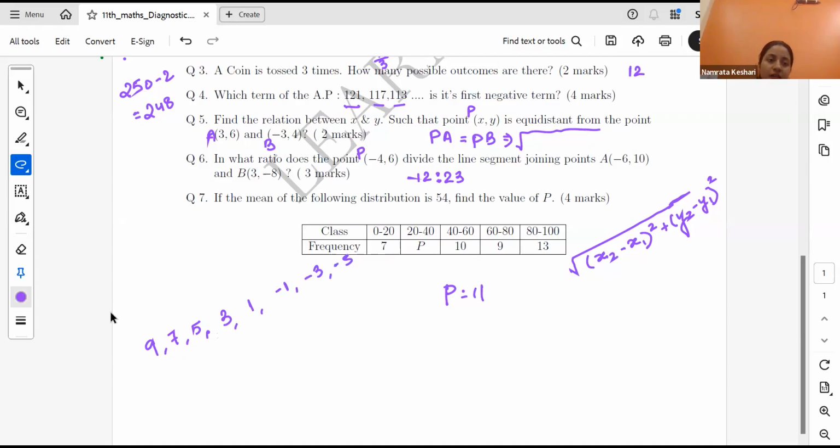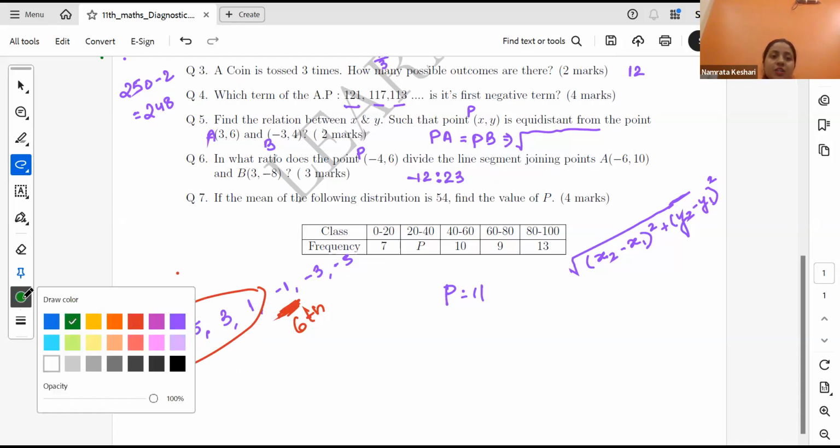Yes, Miss. So in this AP, I will give only this many terms to you, and I will ask what is the particular term where you notice the first negative number for the first time, because after that it will keep on being negative, negative, negative. What is that place where you notice a negative term for the first time? We can see 1, 2, 3, 4, 5, the sixth term is the first negative term. Can you see it? Yes, Miss.